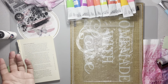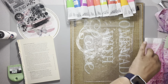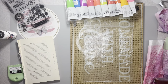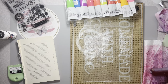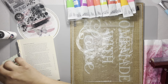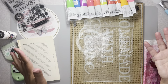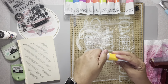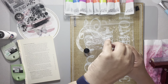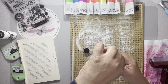Let's try the, I forgot the name, the Ziploc bag. I was trying to remember the name. Let me just clean my hands. Okay, let me clean my rolling pin. I think this is a brayer, I think that's the name of this. I'm not sure. I should have looked for the name before starting the video, but I forgot. But you know what it means, right? So let's use this one. We haven't used this one. If I can open it.